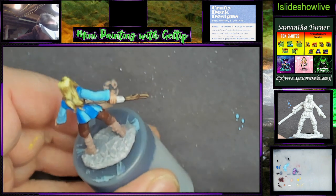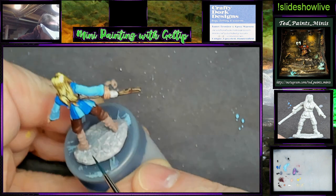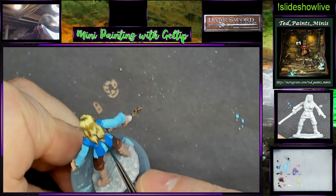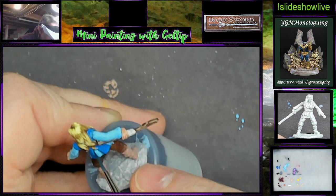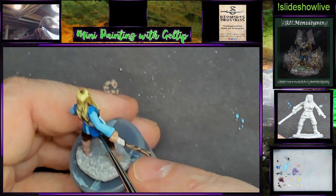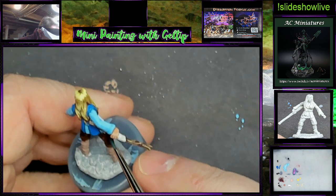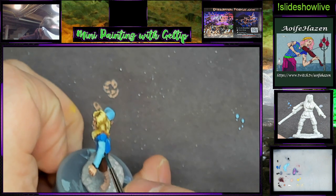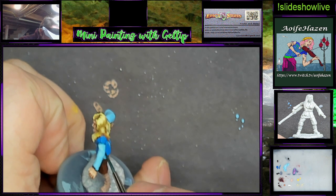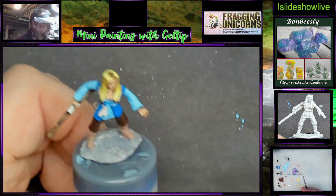We'll show it one more time. Taking this dark blue paint and just going into the recesses like this. Going this way. And then right under the belt. It just separates out those two blues, making things nice and neat and clean. And again, you can do this with contrast paint if you wish. Nothing wrong with that. Get yourself a thinned out paint.